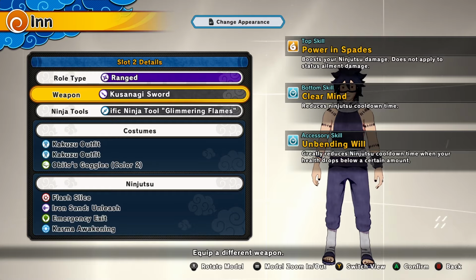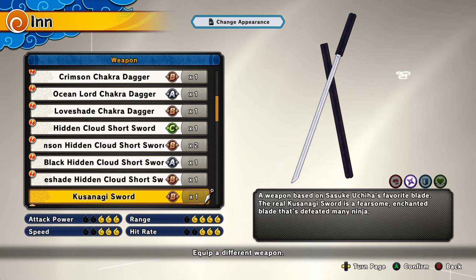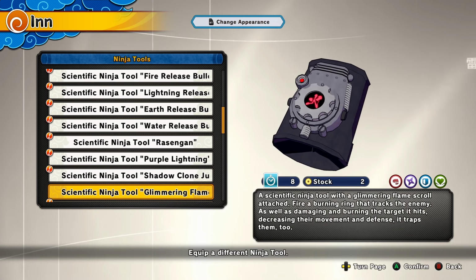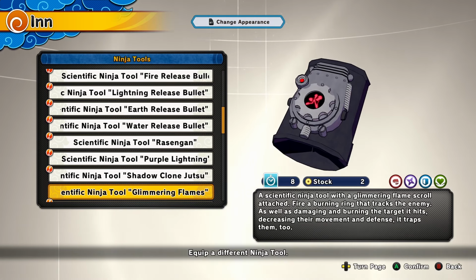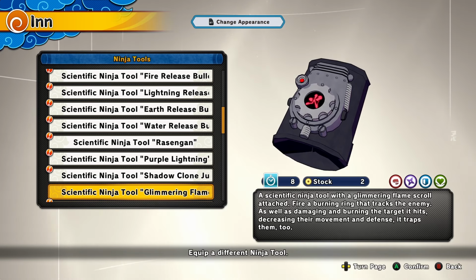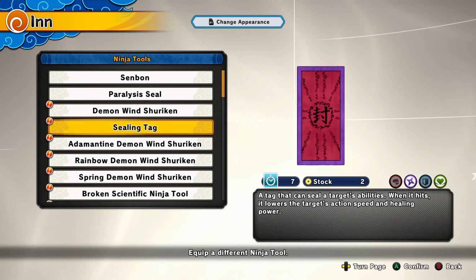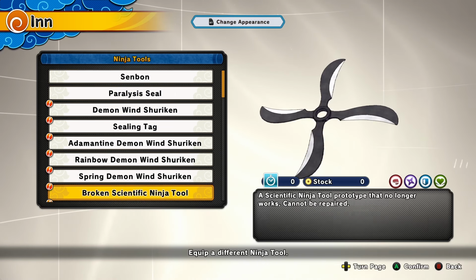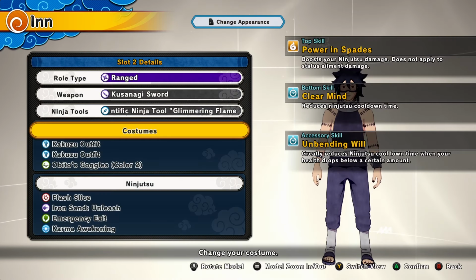So here's the build we're using. For the weapon, you can use any weapon you want, but I recommend the Kusanagi sword. For your tool, you want to use the newly buffed Glimmering Flame to one-shot the enemy, but if you don't have it, maybe just put on kunai, or some of these tags, like the sealing tag, the paralysis seal, or a poison bomb. Use anything that could replace it, but the Glimmering Flame is needed.